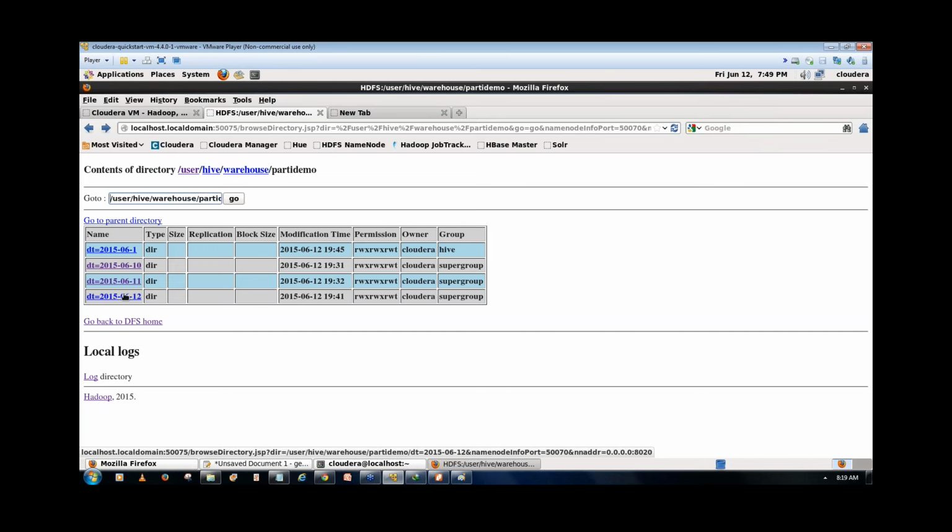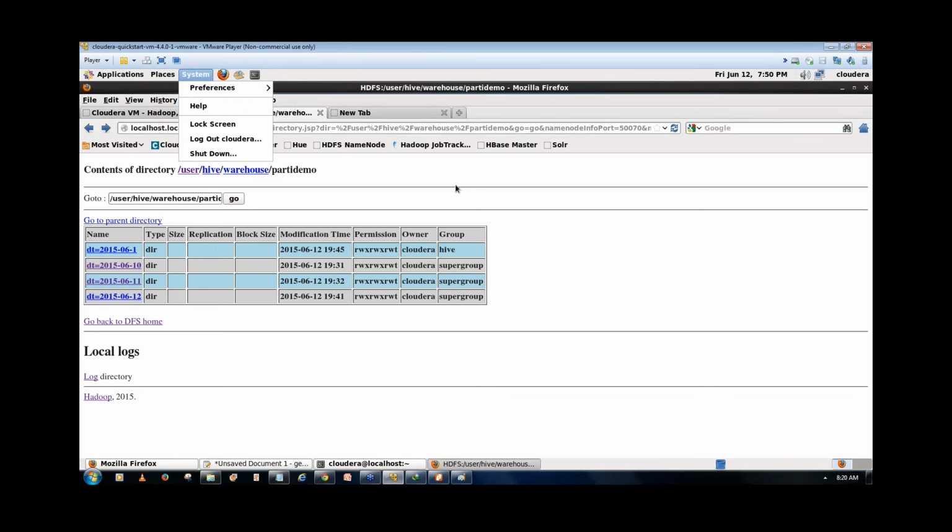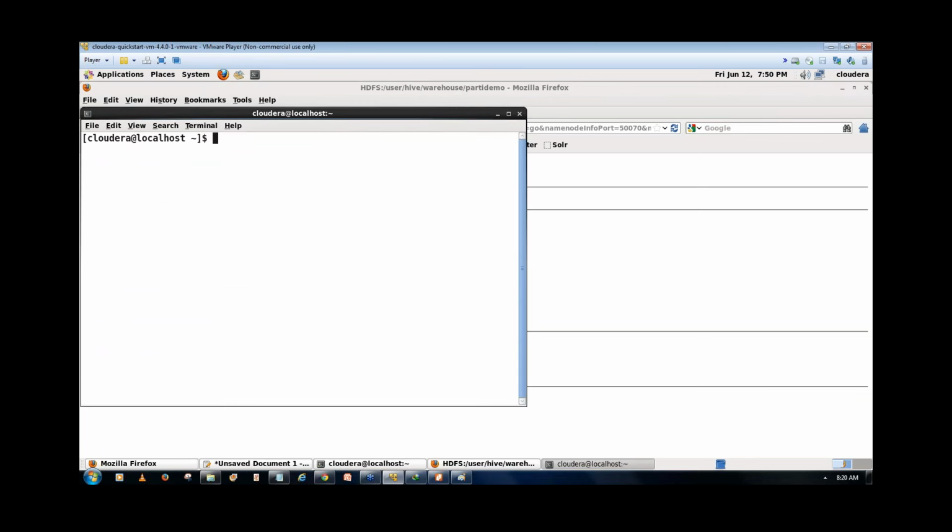I'll give you another example for this partition tomorrow, but it's different because it takes time. Yesterday I practiced and executed that, and I have created the notes for it. We'll see it in tomorrow's session.